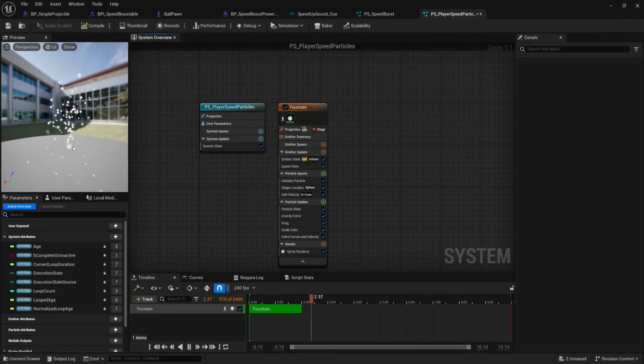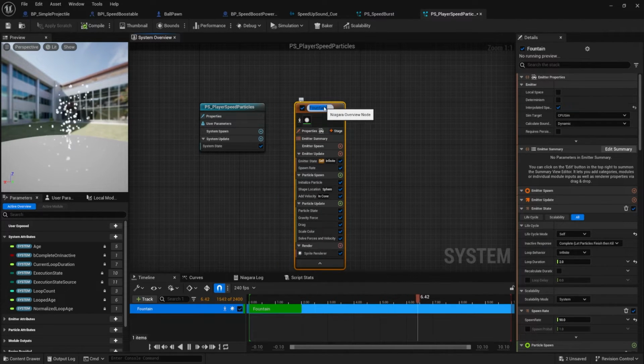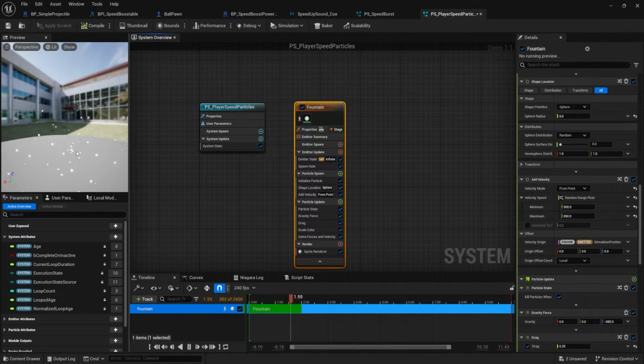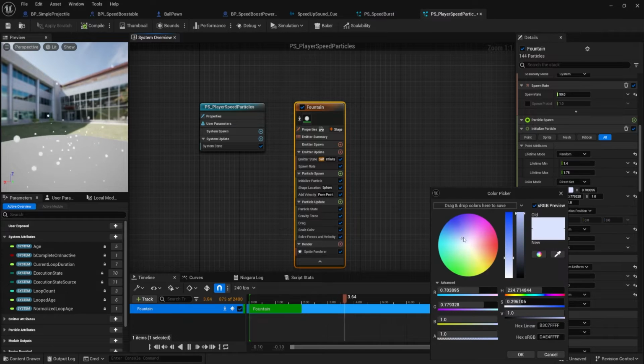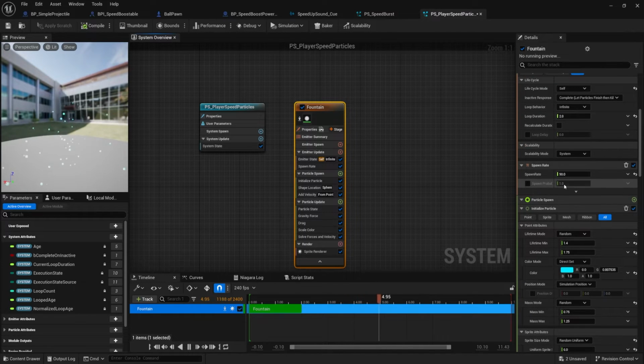Open that up. Now this is spraying the particles upwards. I don't really want to do that. I just want to have them come out from the middle of my character. Add velocity where it says in cone, once you have this block selected. And I'm going to change from point. So now they should be coming from the middle. And this is going to be coming from the middle of the ball. Let's change the color to make it look a little bit more like our speed boost power up. Make it this light blue. Hit OK. One more thing. I think the spawn rate, I'm going to just spawn more, so 200 instead of 90.